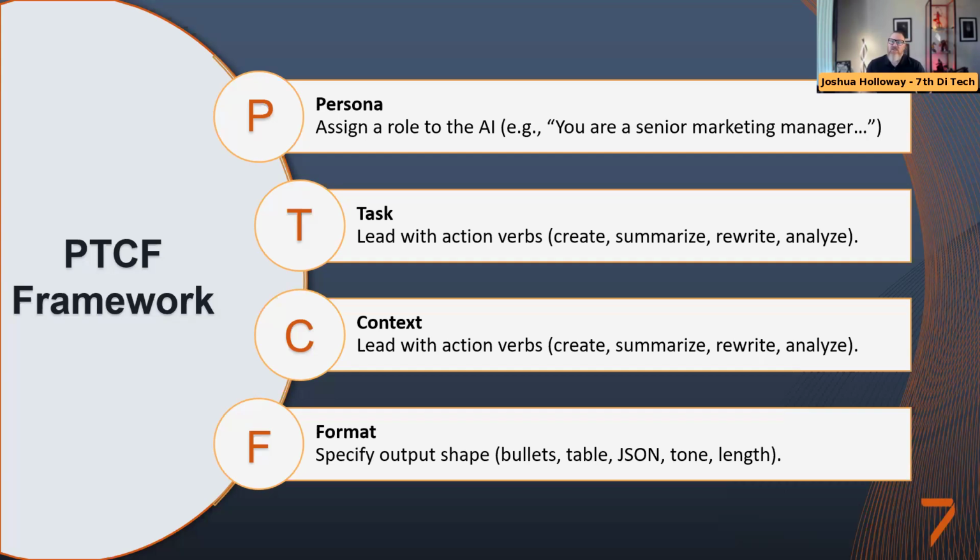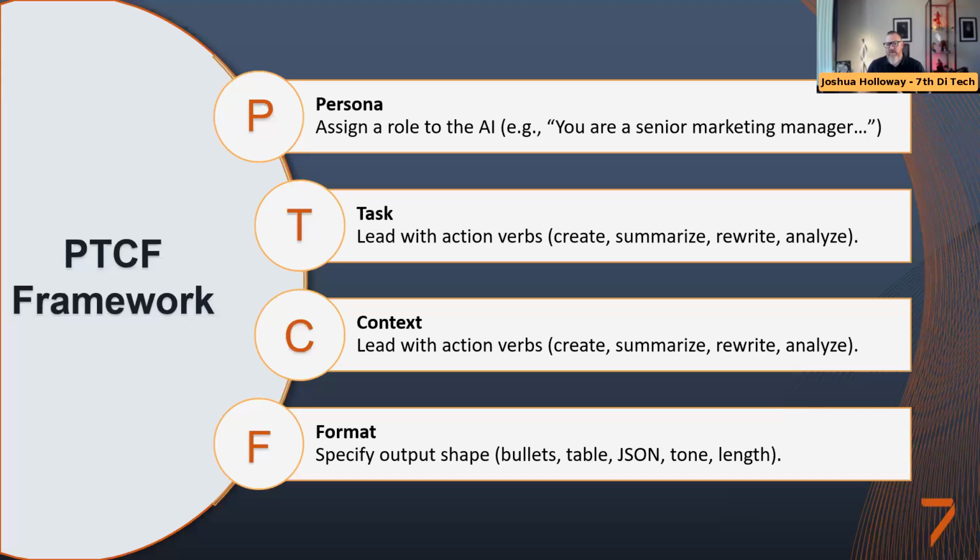So PTCF stands for persona, task, context, and format. And as we break that down, it's how we structure that prompt. So as a persona, we're going to assign it a role: you're a senior marketing manager. As a task, with leading verbs, we want to create, summarize, rewrite, or analyze. Context, again, we're saying, what do we want to do?